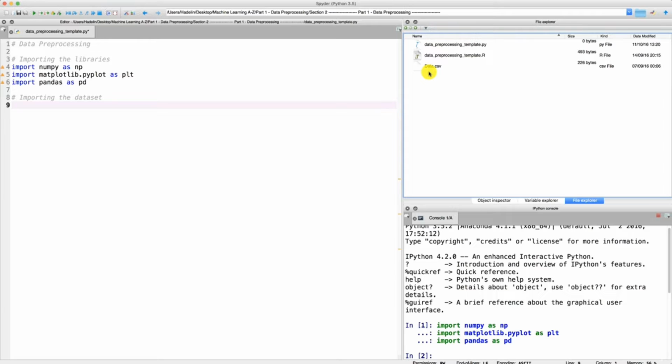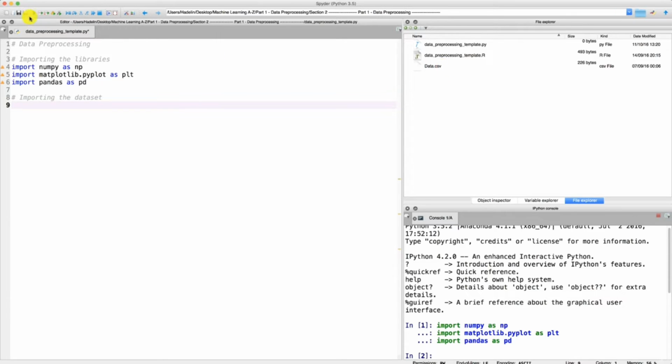So that's the first option. If you have this little button here on your screen, well, you can click on it to set the folder as working directory. And then for those of you who are on Windows, then this option here might not work for you. So what you need to do is also very simple. You just need to save your Python file into the folder that contains the dataset data.csv.